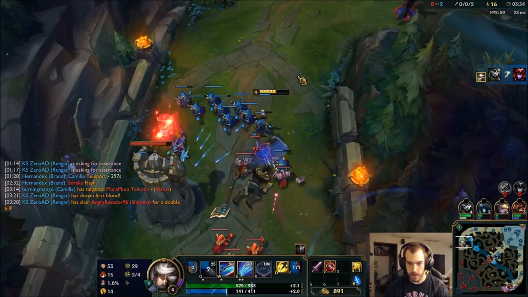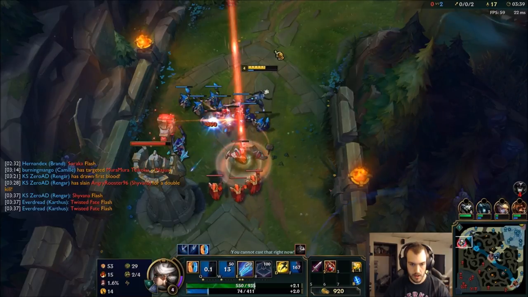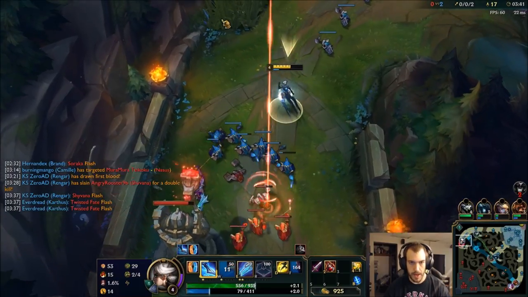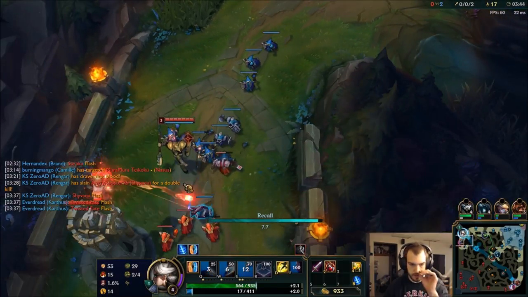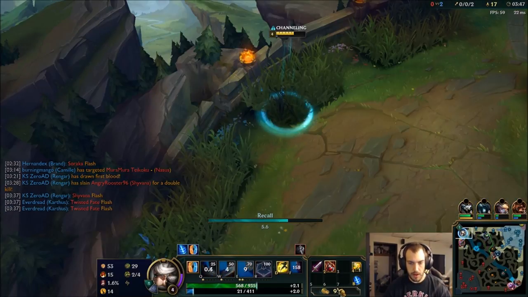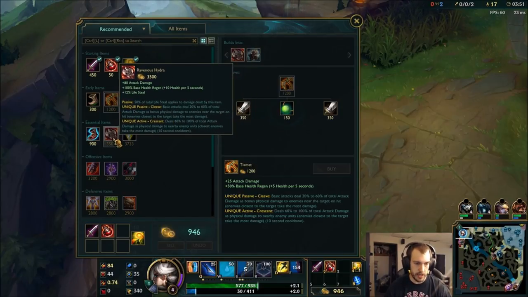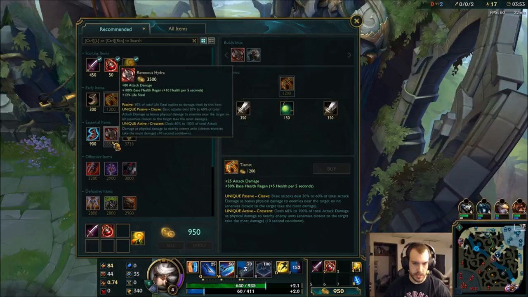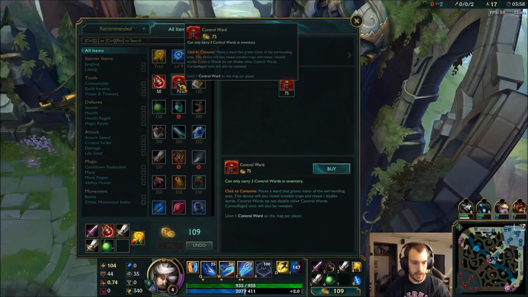Push this wave in. He's gonna teleport. Oh, in the back. Ideally, I'd like to get my Sheen here, but a little bit too early for that. So I'll probably start building towards my Tiamat. Standard Camille build is Trinity, Ravenous Hydra, ASTERIX. I'm gonna go like this, grab this, and this.